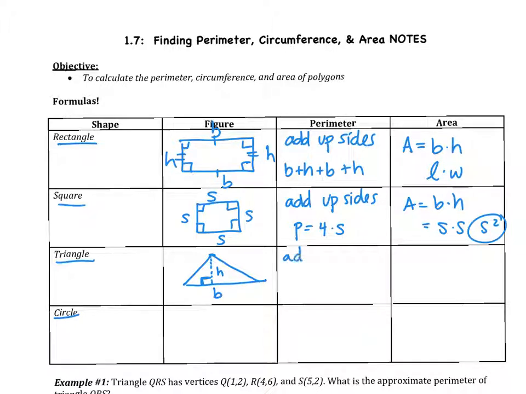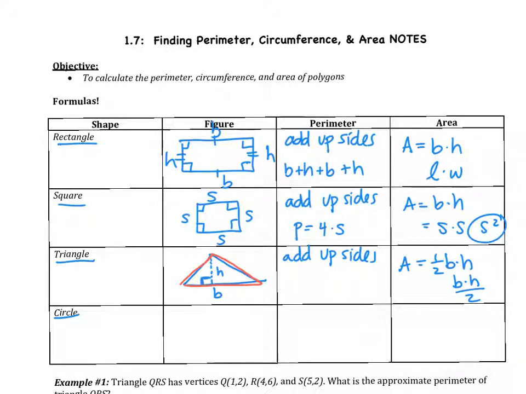So for the perimeter, again, you're going to add up the sides. Now this one could be a little bit tricky because oftentimes all the sides are going to be different. You have that side there, you have that side there, and then you have that side there. So you're going to add up those 3 sides. Now the height does not come into play with perimeter. So the height in this case is not a side, so you're not going to use it. Area of a triangle, it's like a rectangle. It's going to be base times height except 1/2. Or you might remember it as base times height divided by 2.